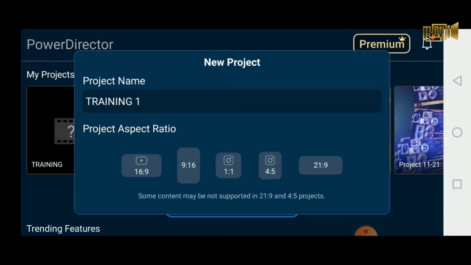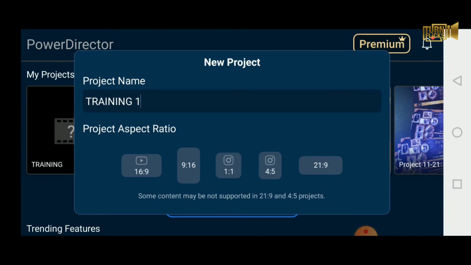1 by 1 is perfect for Instagram. That is Instagram size. It's kind of like a box shape. If your content is going to Instagram feed, Instagram post, and you filmed it in 1 by 1, or you want this editing software to automatically crop your final video into this shape, then 1 by 1 is good.